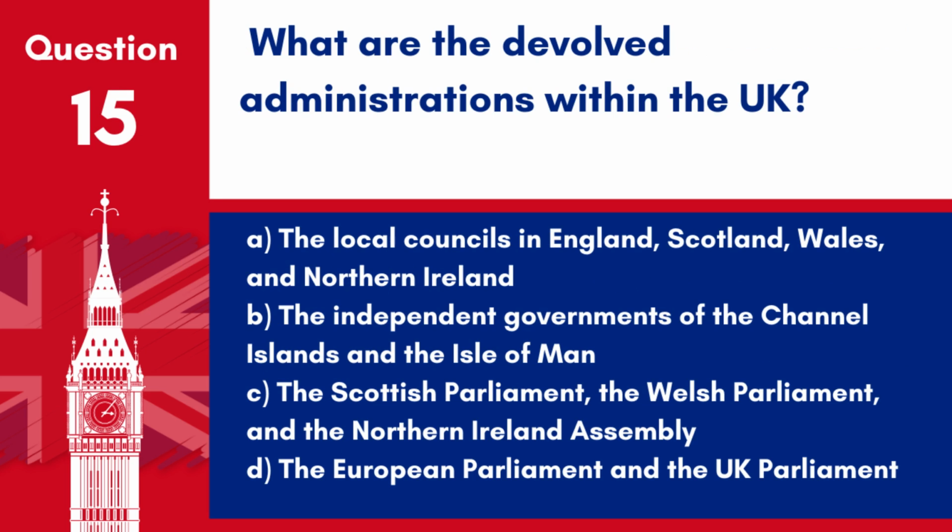Question 15. What are the devolved administrations within the UK? A. The local councils in England, Scotland, Wales, and Northern Ireland. B. The independent governments of the Channel Islands and the Isle of Man. C. The Scottish Parliament, the Welsh Parliament, and the Northern Ireland Assembly. D. The European Parliament and the UK Parliament.